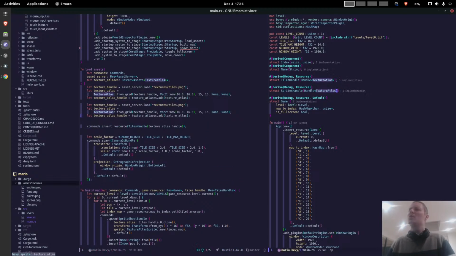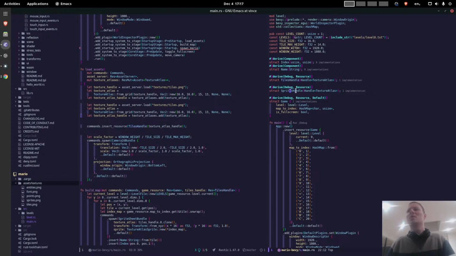I don't know if I should maybe. I only have 2 tiles. Maybe I just keep tiles separate in their own struct or own resource, or I make another struct called tiles or called texture handle.